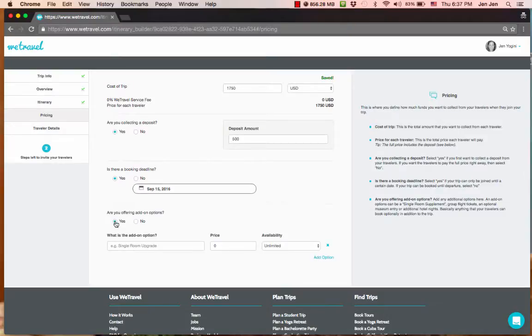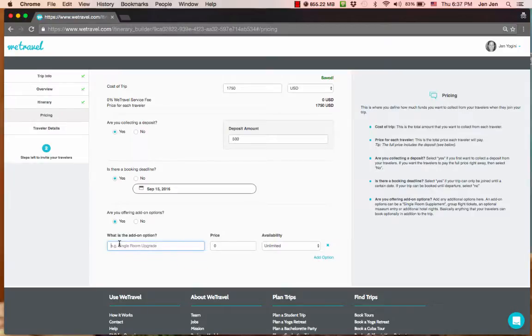And then finally, add-on options. So this is where you can include the incremental cost to upgrade, say from a double to a single occupancy, or from a city view to a desert view room, or opt into activities like massages or camel riding or whatever. You might offer private yoga sessions. You get the idea. So here we're going to include just one.